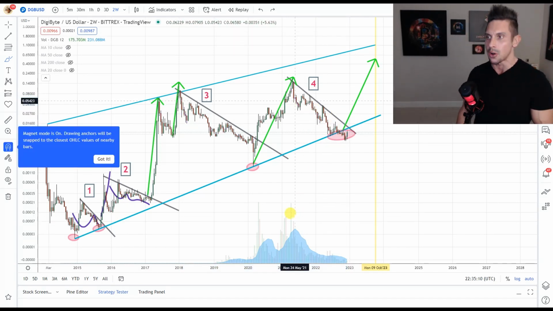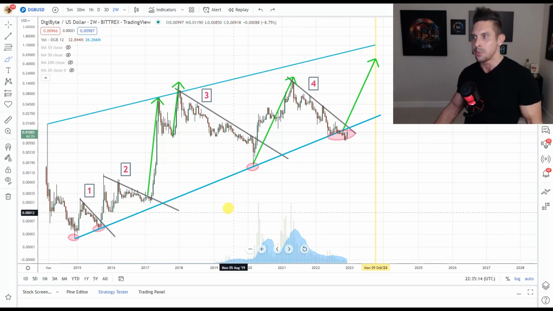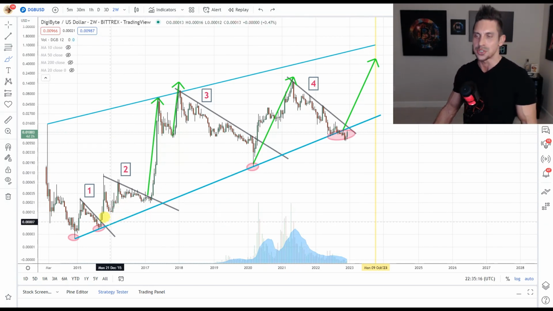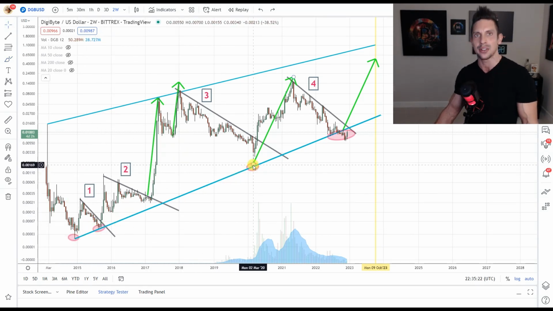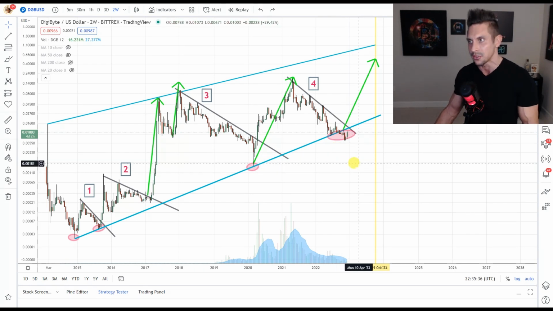The other thing to draw your attention to, which isn't as important because it would be unrealistic to assume that this upwards ascending line would hold as support, is that we held this line as support dating back to the Corona virus crash back in March of 2020. We've since broken below this ascending line. Again, nothing that I'm super worried about. It's more of an opportunity to accumulate at very low levels, okay?